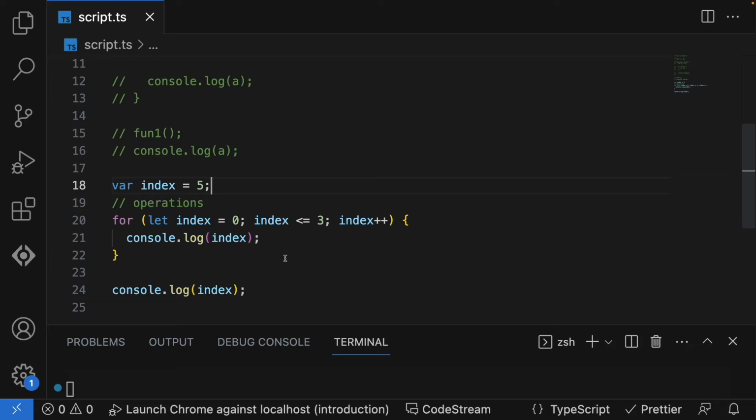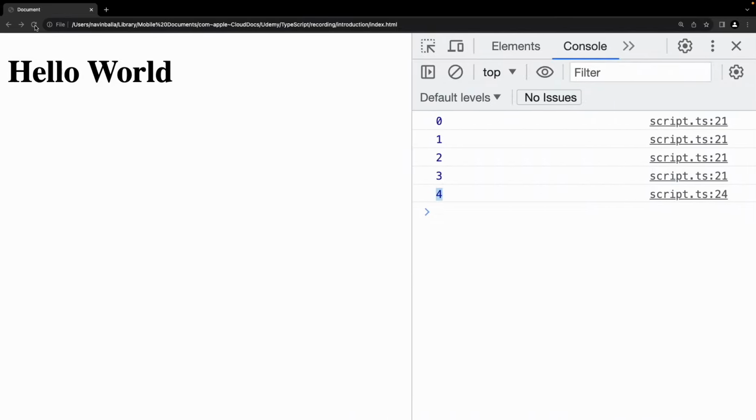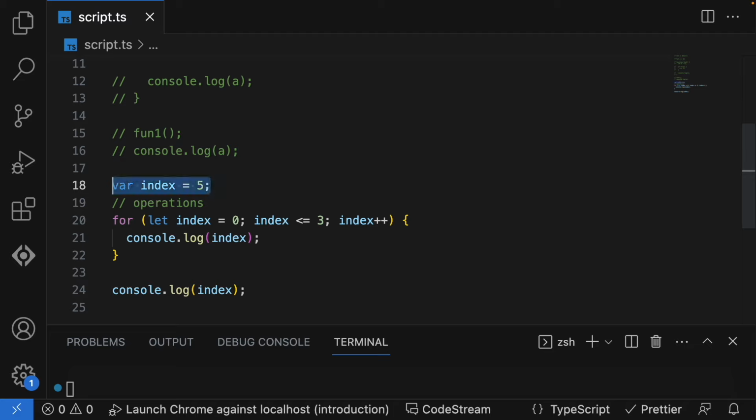So if I print the output now, I should get 0, 1, 2, 3. And after that, at line number 24, I should get my 5 as it is originally. Getting it? So our original value of 5 is unaffected by this. That's the benefit of the let keyword, which keeps you limited to the scope in which you declared that variable.